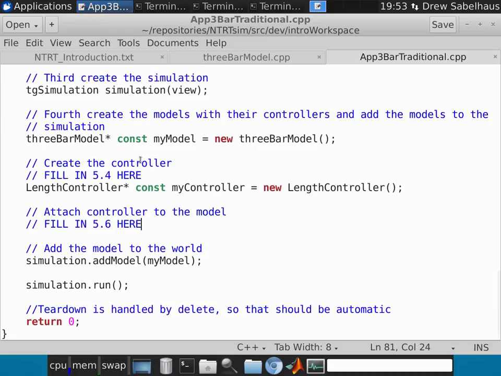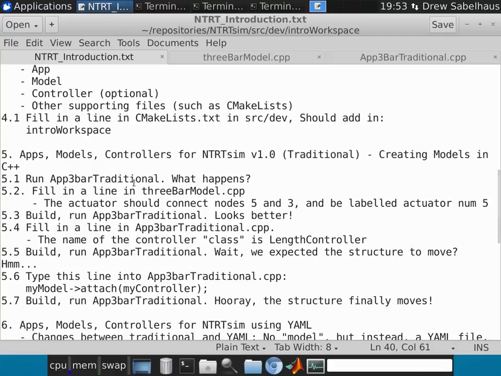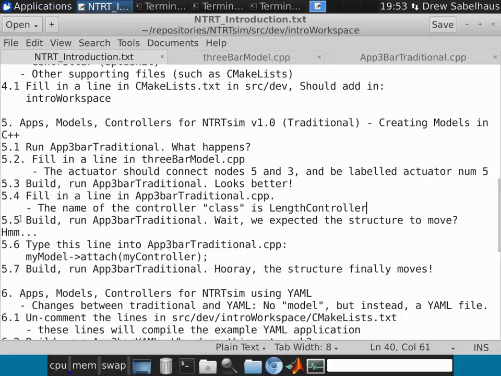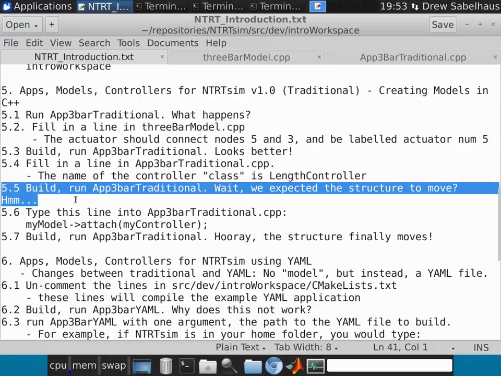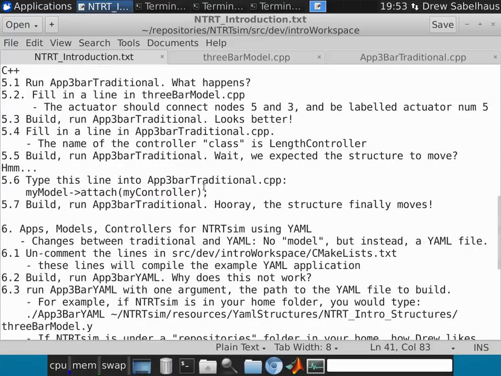Now flip back to my little instructional document, NTRT introduction. And I can see here now 5.5, right? We expected it to move. Oh no, it didn't. Now, in the application, there is this line that we need to copy in. This my model points to attach thing.